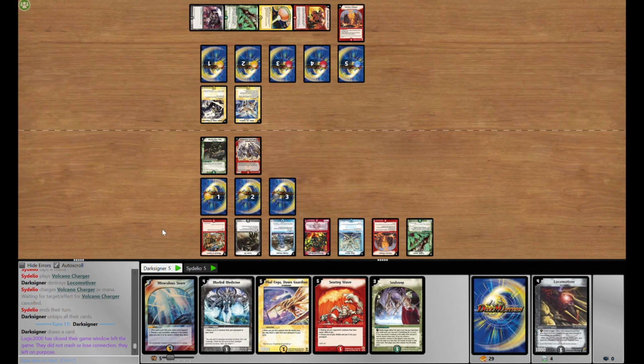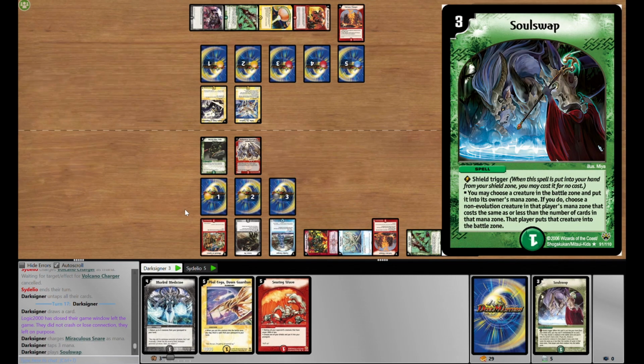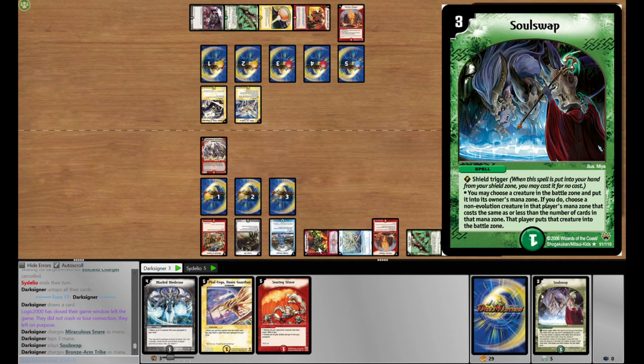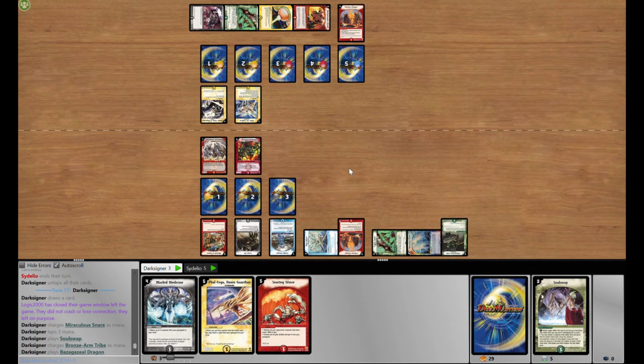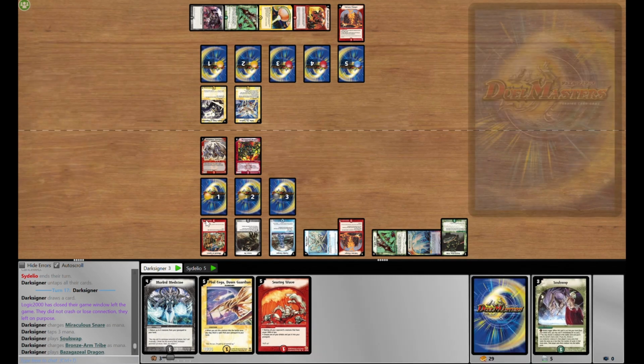I will charge the Snare. I will play Soul Swap. Ouch. Oh, Berserker Seal or Critic. Berserker Seal. Yeah, that's strong. Ah, do I want to be greedy here or not? You know your shields. Greedy or not is the question. I think we go greedy mode here.